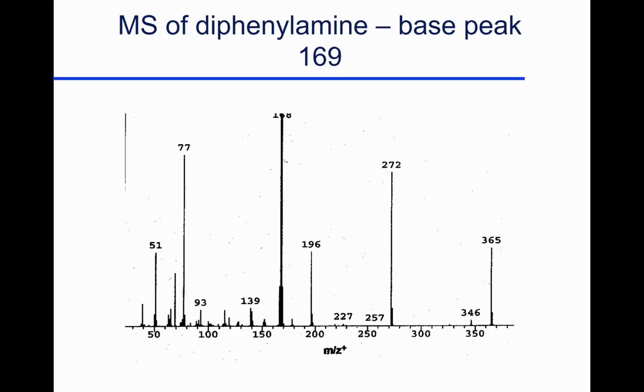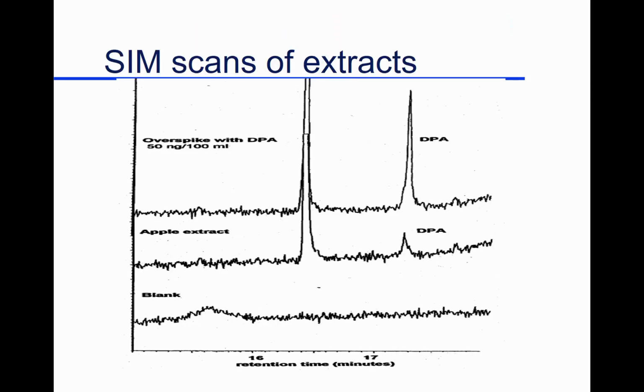The mass spectrometer counts each of these fractions, each of these pieces it gets broken into. And a mass of 169 down here is fairly unique. Not many compounds break into a piece of mass 169. And so you set your mass spectrometer up, so it comes off your gas chromatograph, we get our compounds eluting, and it looks for any compounds that give 169 on being exploded. And so it's rather neat.